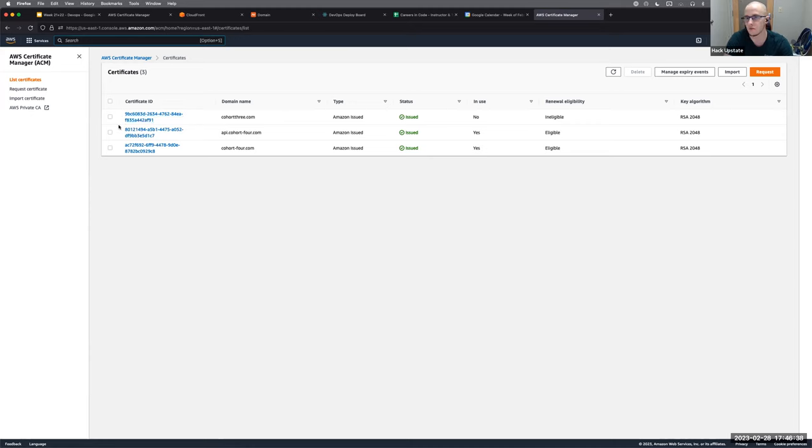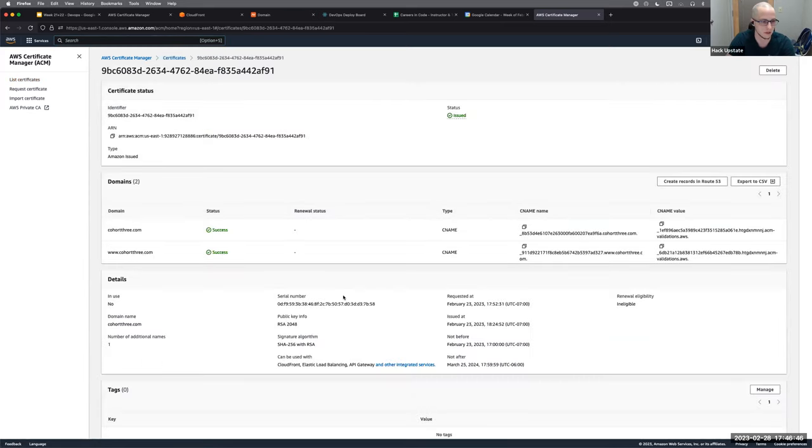If you don't see at least one certificate, let me know. But in your list of certificates, you should see at least one certificate in there. Again, if you don't see any certificates at all, please let me know. All right, and then by clicking on the certificate we were working on Thursday, I'm hoping that everybody sees issued.